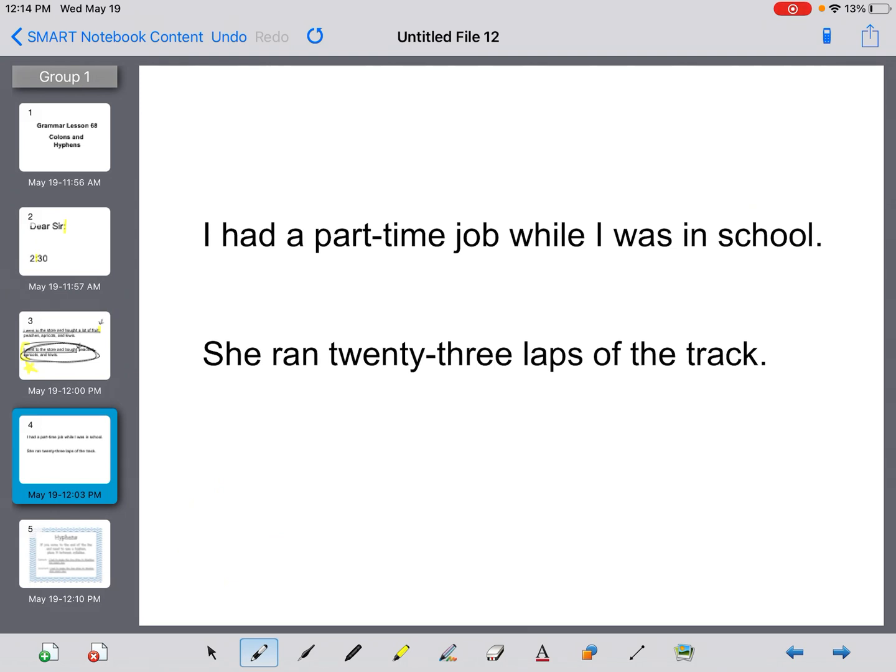Let's move on to hyphens. Hyphens have come up before. I think in spelling we had a whole list of compound words, and some of them used hyphens and some of them didn't. So today in grammar, you're going to be focusing on using hyphens in some compound words. My first example: "I had a part-time job while I was in school." Part-time is acting as one adjective, so you could think of it as one word or one thing. What kind of job was it? It was a part-time job. We need both of those words to make the adjective part-time. We need part and time for it to make sense. So those get joined with a hyphen.